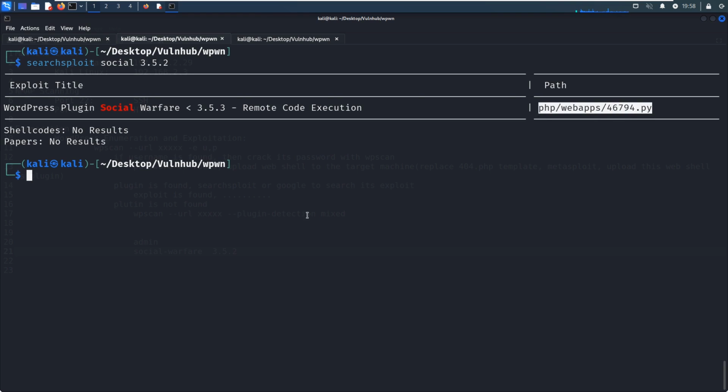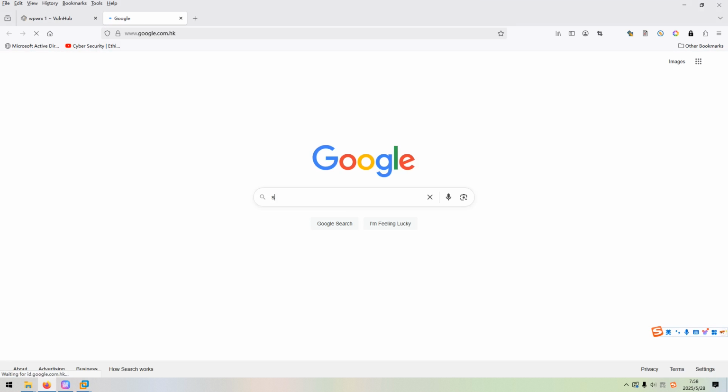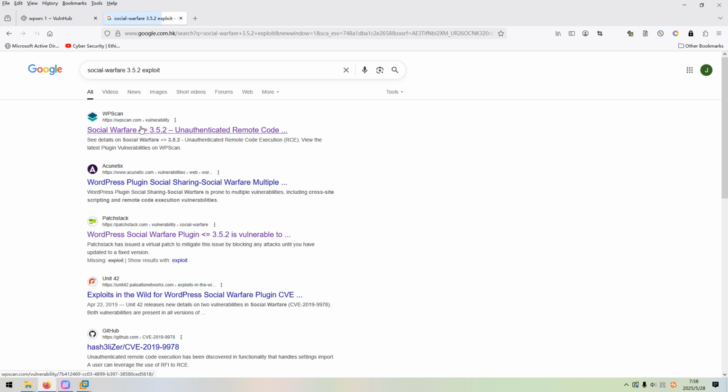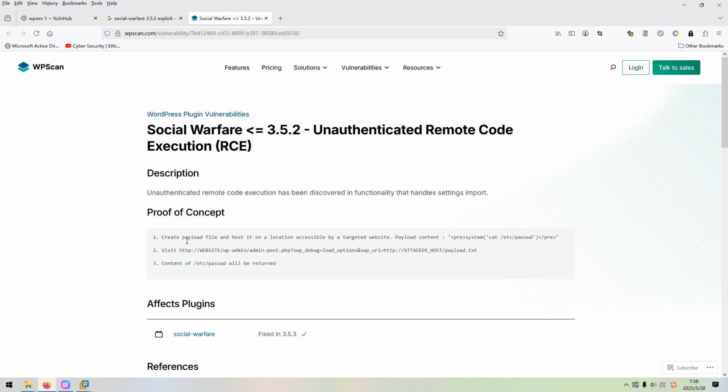Next, I'm going to take two approaches to exploit this remote code execution vulnerability. One, we can take this Python script. Next, I'm going to use the manual way to exploit this vulnerability. Actually, we can go to Google and search social exploit. I think the first link gives us the POC, and we can exploit this vulnerability manually. Not too complicated, right?